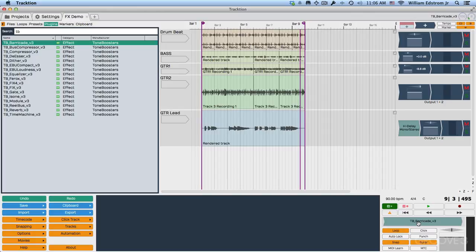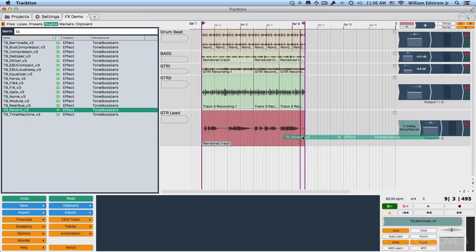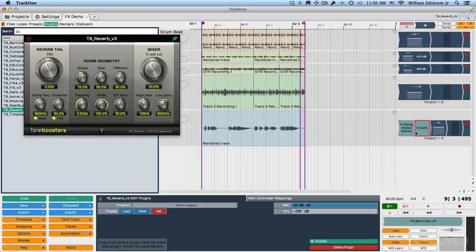Now, if you wanted to have several plugins on the same track, you could really just stack them up and create whatever chain you want. So if I want to add also a reverb to this, I put the reverb. You can see this red indicator will allow me to choose where to put it. I'll put it after this delay.